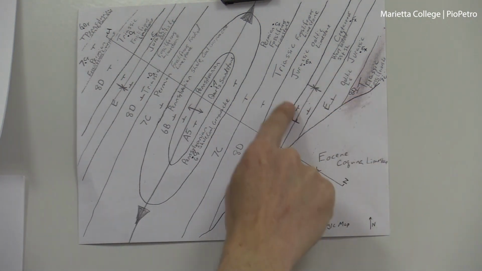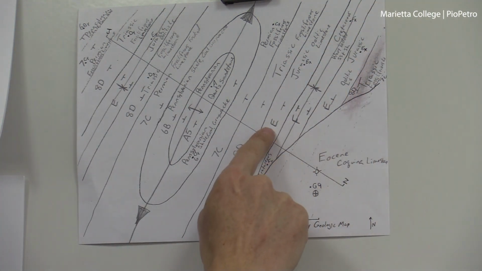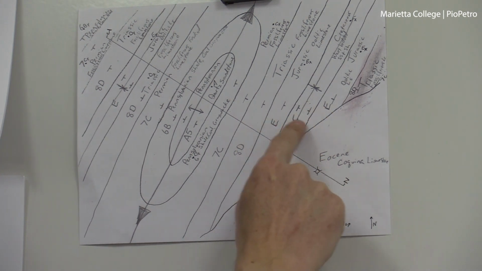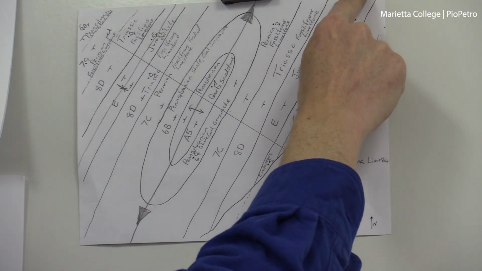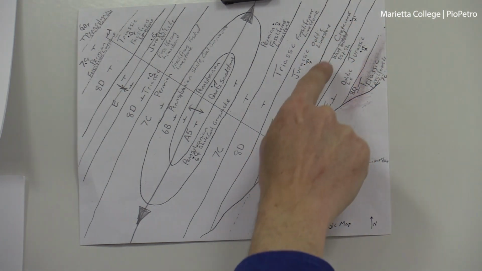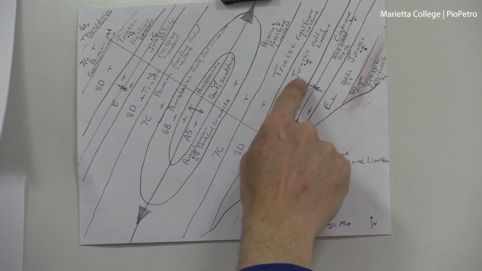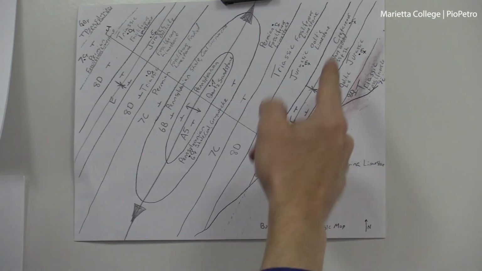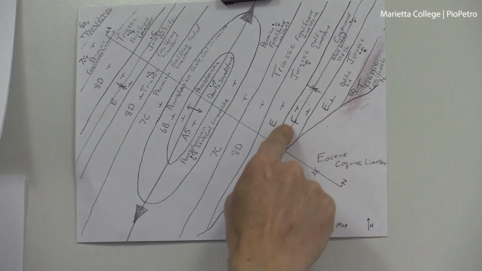Now I also did that over here on the other side of the map where I have a repeat with E, F, and then E. So someplace in the middle of F is the hinge line for another syncline. And once you figured out that the F layer is Cretaceous, which is younger than the Jurassic, which is E, you said, oh, yeah, well, that's obvious. The youngest in the middle means a syncline. So F in this area has a syncline.